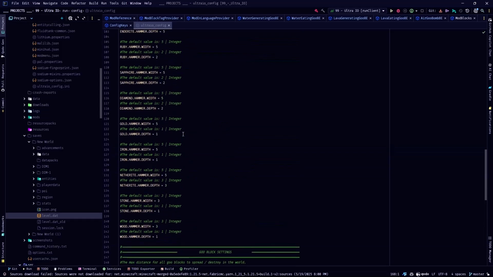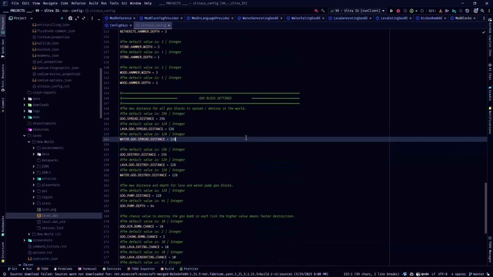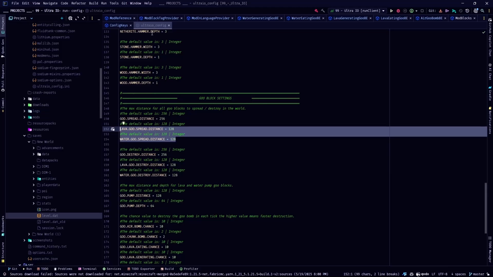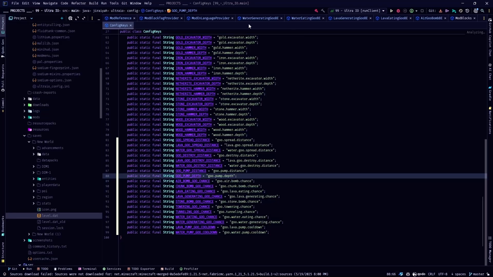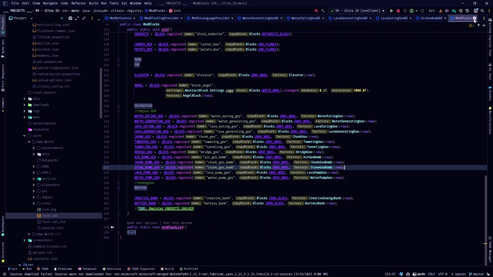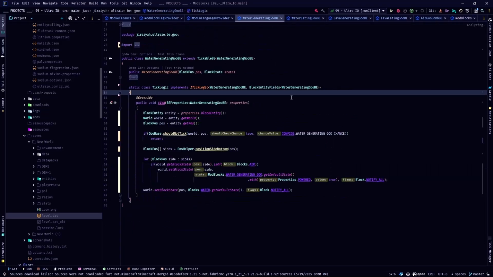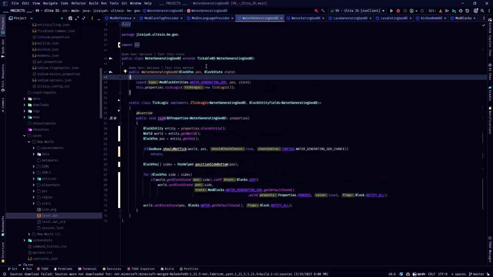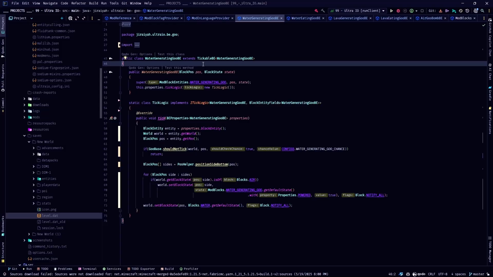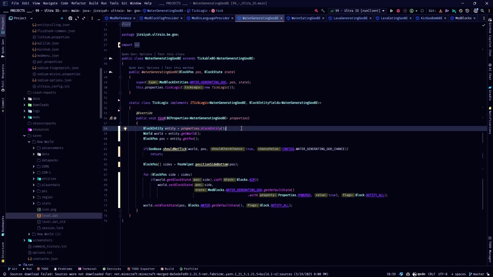Now, to begin with, I added two different settings into our config. This is for lava blocks and this is for water blocks. Now going back into our goo blocks, let's start with, I don't know, water generating. It looks safe. What we need to do is to track the origin, and then on the tick method we can ask for the origin's position and see the distance between ourselves and the origin's position.